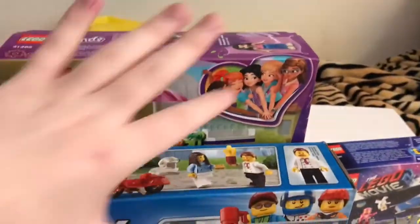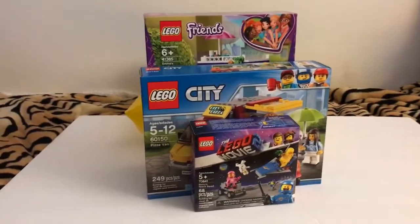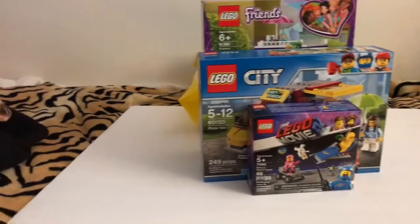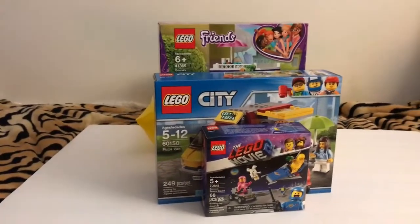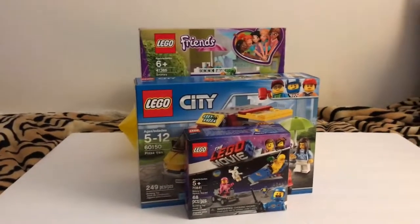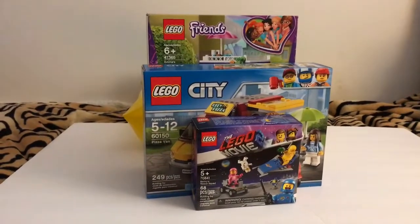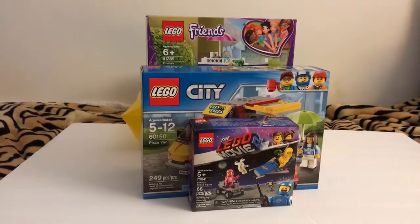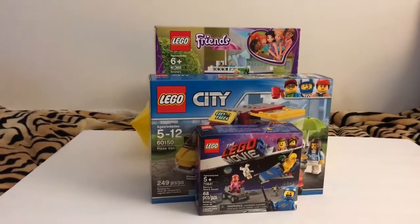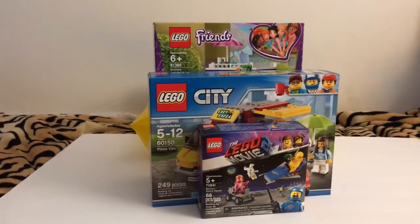I think it's a pretty nice little haul. Definitely the most amount of Lego that I've gotten in quite some time. I'm actually also waiting on a pre-order of a fan-made Lego set from Bricklink, because currently they've got this thing going where you can support these fan-made sets and pre-order them, and if they reach 100% funding, Bricklink will put forward the parts to supply the set.